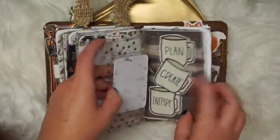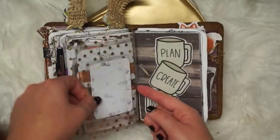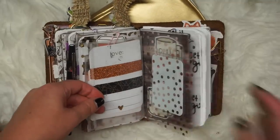And I really like this little zippy pouch from Amazon. It's cute. This is a business card holder that I have some more Target dollar spot post-it notes. Oh my gosh, what's happening?